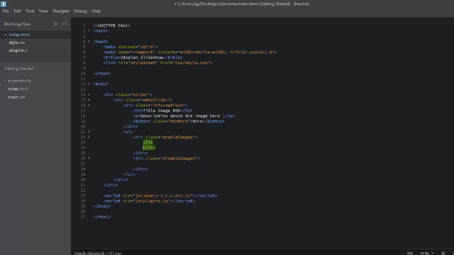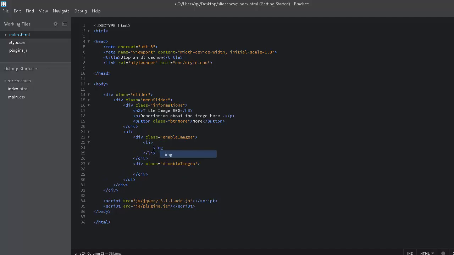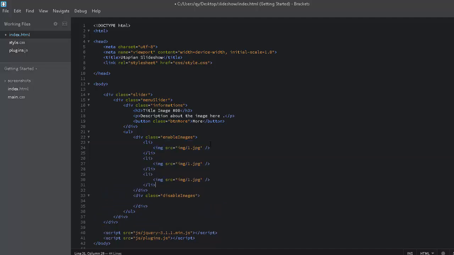So I will add a list item, and inside the list item I will use the image source for the first image. Great. I will just copy and paste it three times. This is the second and the third one. After that, I will copy and paste it here for the fourth, fifth, and this is the seventh. Great.